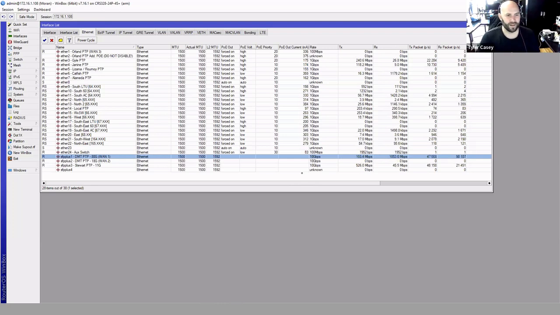Okay, so the first step is, once you enable it, especially if you're doing an in-place upgrade, it's totally different, obviously, if you're doing a brand new deployment. But if you have a version 6, either a 328 or a NetPower, and you're just doing an in-place upgrade, the first thing you're going to want to do is check and see what L3HW is even doing, if it's doing anything at all.